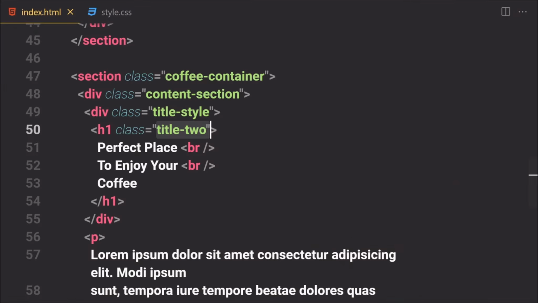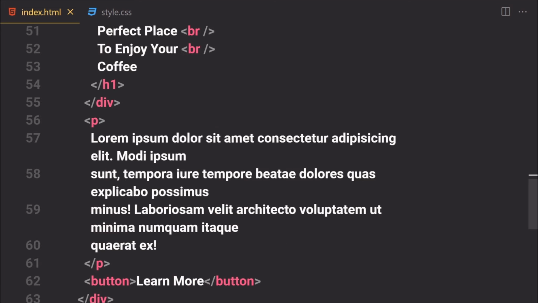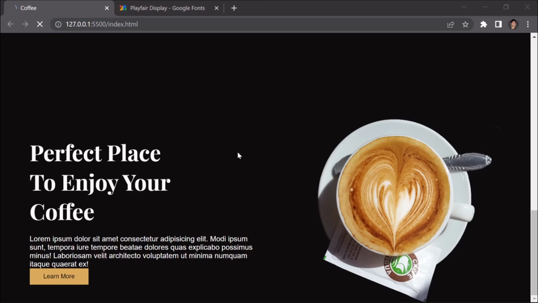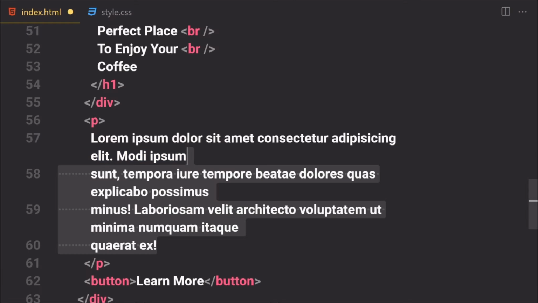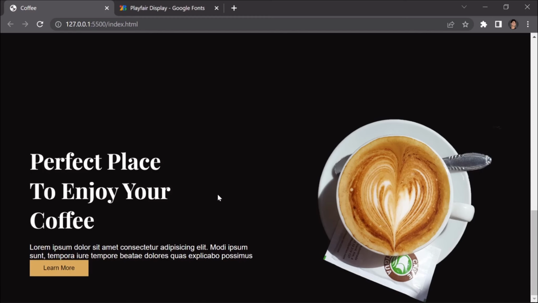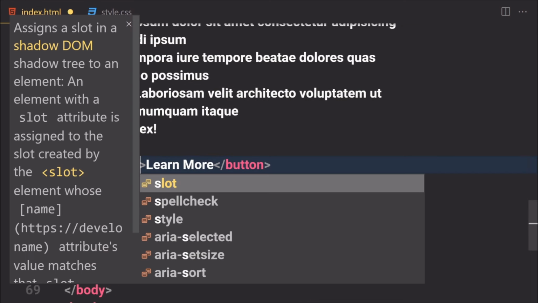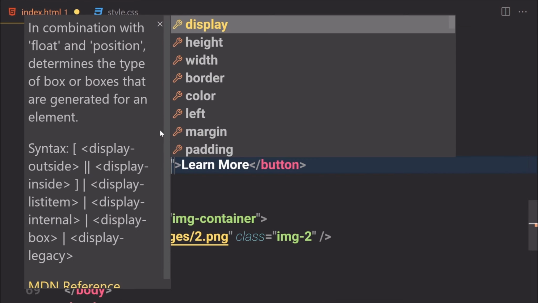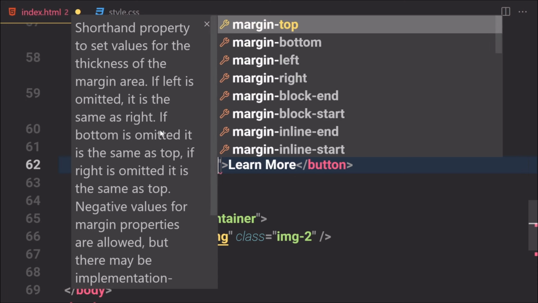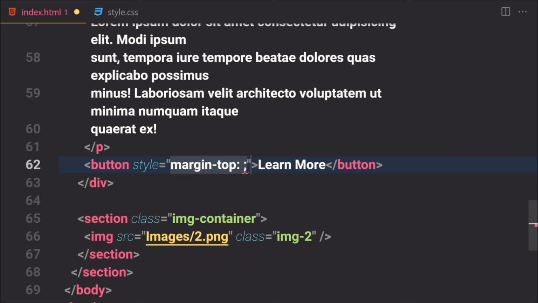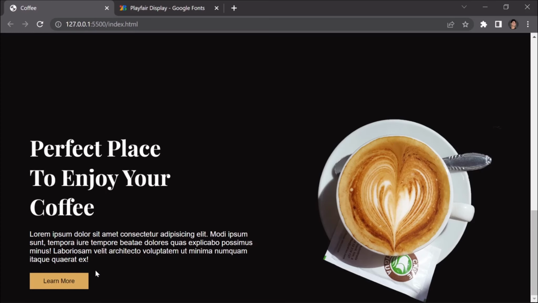And we have a lot more content, so I'm gonna just remove some of this content from here. Okay, not that much, but I guess that would be fine. All of them are fine, but I'm gonna just provide inline styling here. I don't want to provide a new styling for this one, so I'm gonna just write style, and let's use an inline style of margin top, like 20 pixels in this case. So if you save that, it'll now give us a little bit of margin in there.